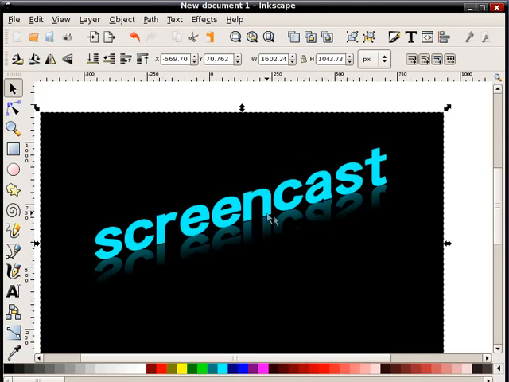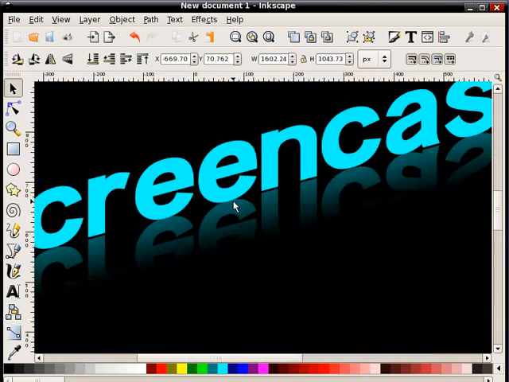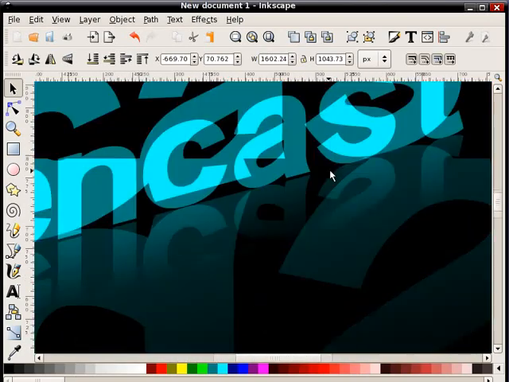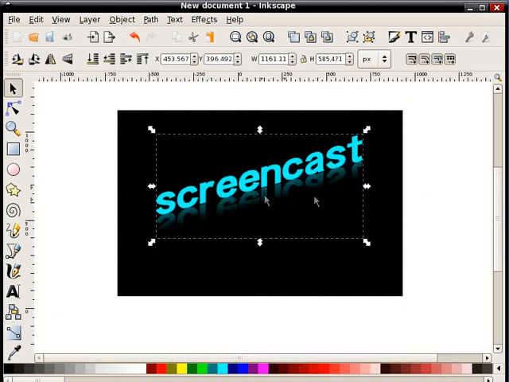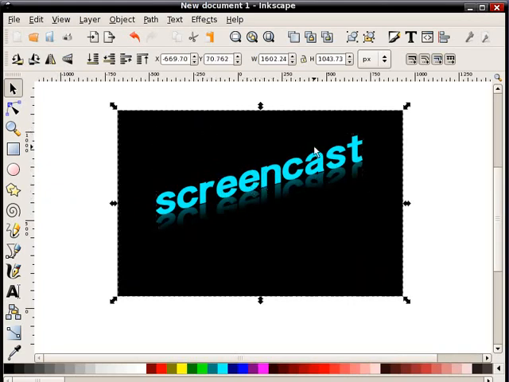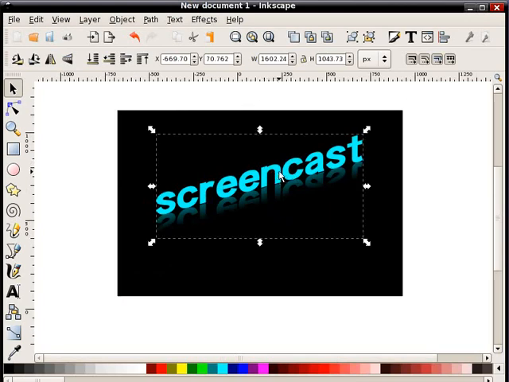Okay, and again, because it's all vector based, you can go in and actually see there's very good resolution. I can export this whole thing or just that part to a bitmap file of any resolution I want, and hopefully that's useful to you out there, and I hope you got something out of it.